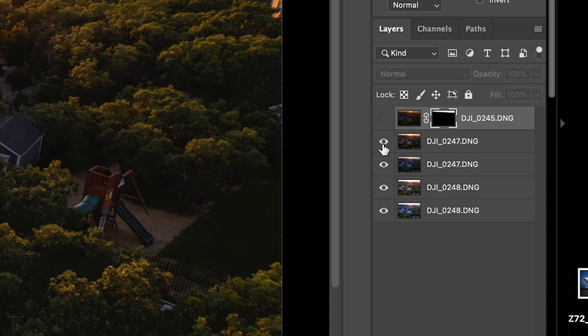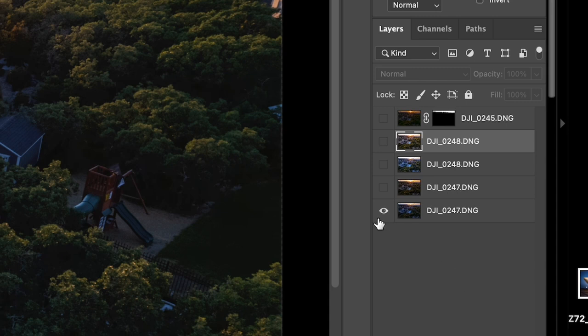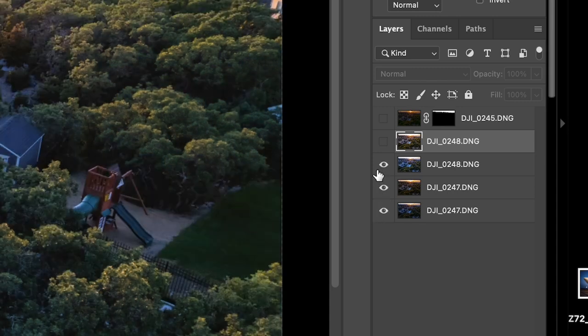My next two layers here are the gold and the blue dark. I like them with the gold on top. I like to start with the blue and then put the gold into the blue. So I do like that order, but I want these two lower. So I'll make those my first two layers. And now I've got the gold high on top and the blue high right beneath it. So that's the order I want. Going from bottom to top, we've got blue low, gold low, blue high, yellow high, sky.